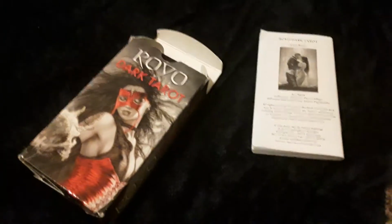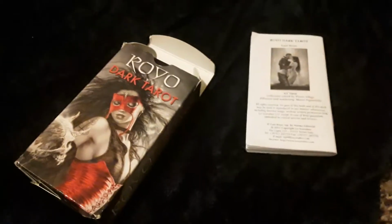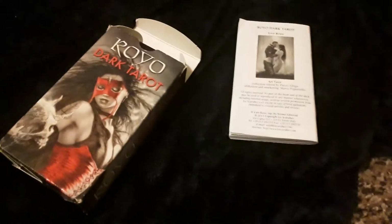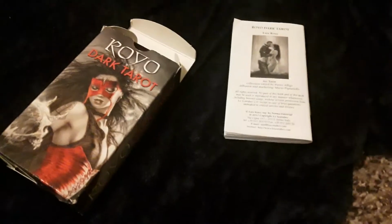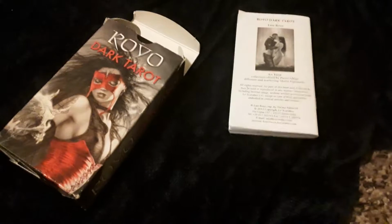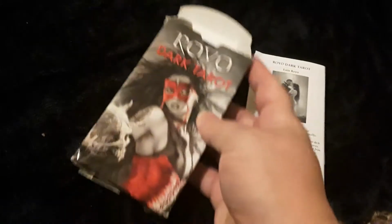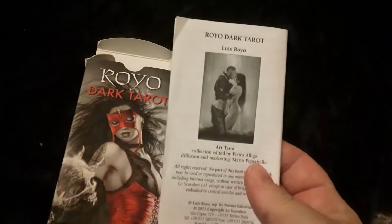Okay, so I already opened this box along with 3 others when I did my big unboxing, but I haven't looked through the cards any more than when I looked through them in the video. Just looked at a couple. So this is mostly going to be first impressions of the Royo Dark Tarot. And I did look at the book a little bit.